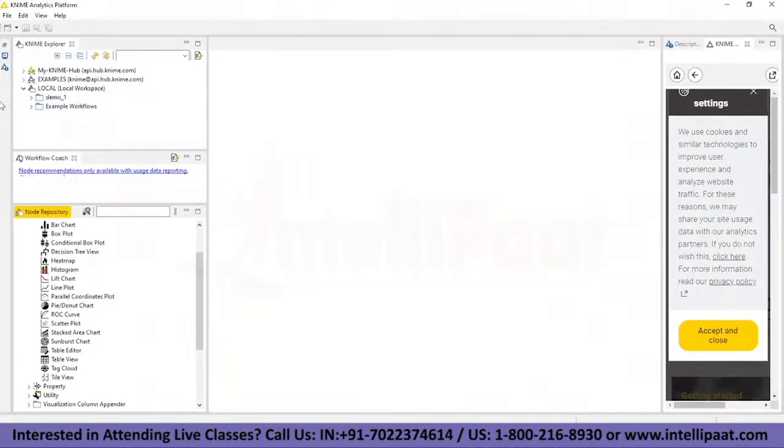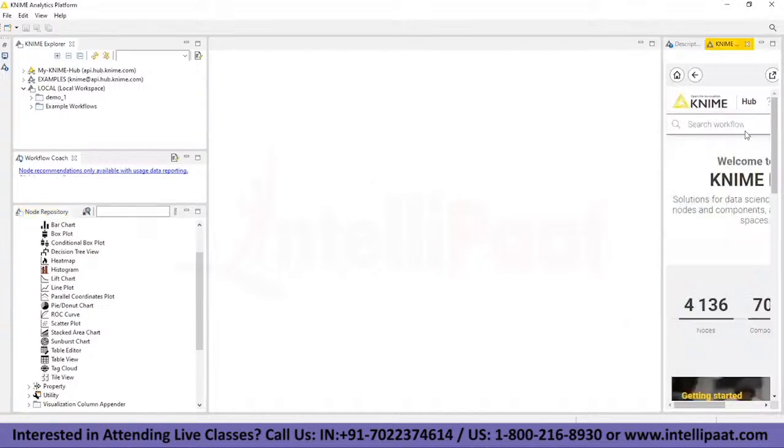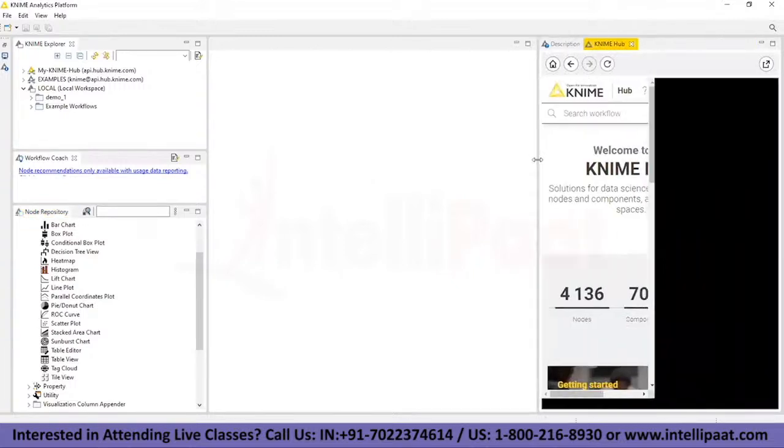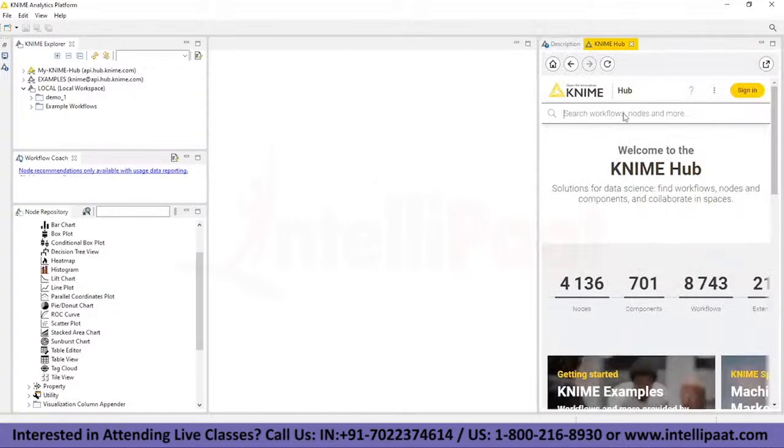After that, if I talk about the top right, this one. This is an area which will help me provide the documentation for each and every node.